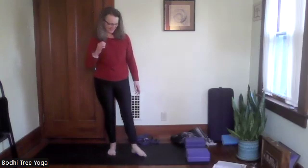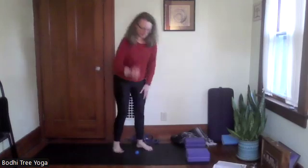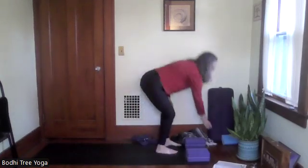So let's switch feet. Just a simple rolling of the bottom of the foot. Going along the bones. If you find a sweet spot that you want to linger at, that's good as well. Okay. And then after your next roll around there, feels kind of nice, you can take the foot back to the floor, take your ball aside for now.